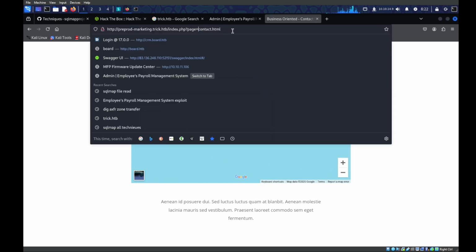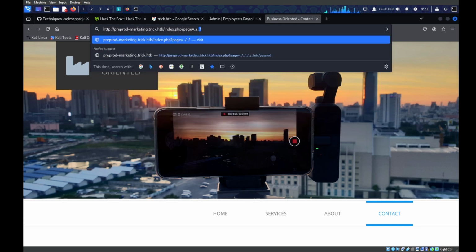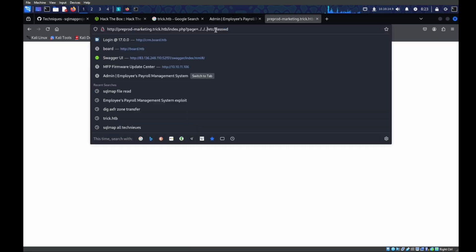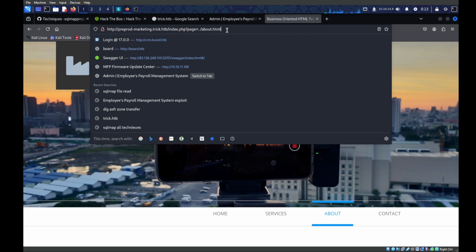So what you can try to do is // and it still works. Okay. We can now try to do, for example, //etc/password, and we get a blank page. It's likely that this service doesn't have a valid way of checking which files exist. It's probably some filtering, because when I went to about.html, it just works fine. So you can actually add anything here. It's probably just filtering this out.